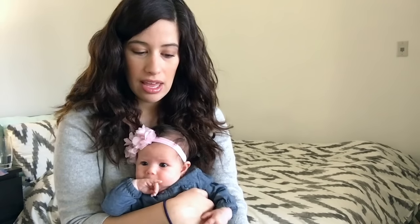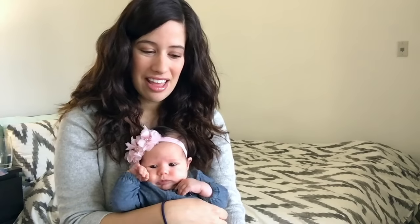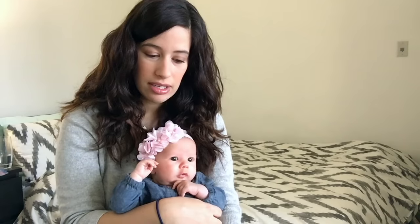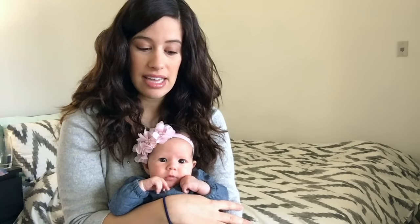She has definitely started smiling and even potentially giggling in her sleep towards eight weeks. She has definitely been cooing since around week five or six — so the beginning of two months. She definitely grunts when she's going number two, her face goes red, and it's pretty funny. She started cooing more around six or seven weeks, kind of talking to herself. We make noises and talk back to her, and she gets really excited and coos some more.